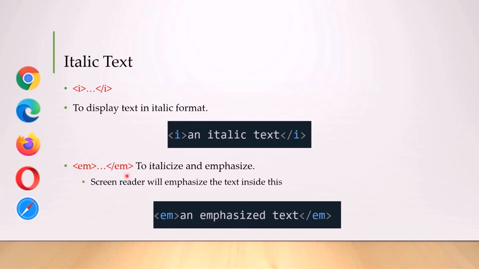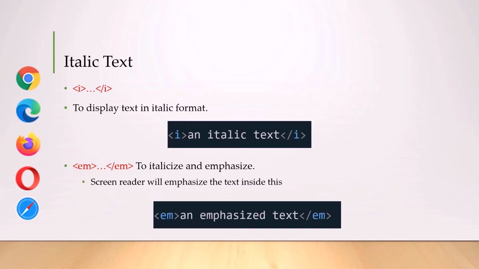But in displaying the I tag and EM tag in the browser, there is no difference. Both of them by default will be shown in italic format. So use the EM tag just when you want to emphasize a piece of your text. For example, technical terms, foreign phrases, and many other things like this can be placed inside the EM tag.